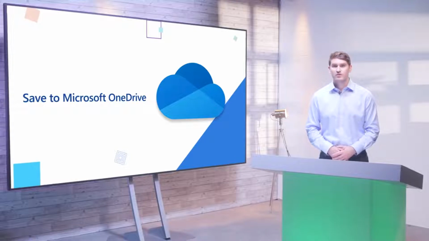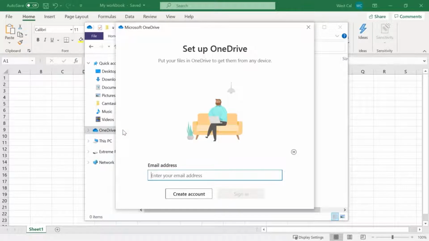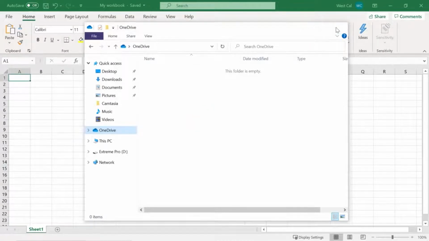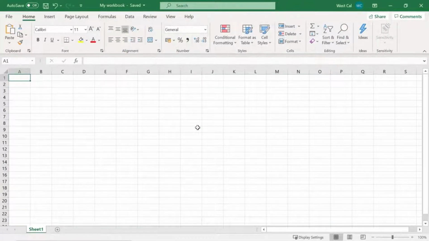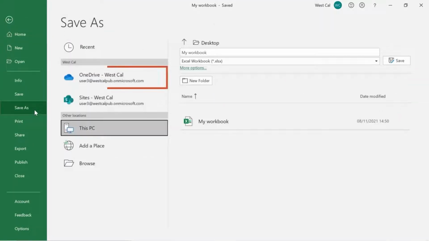Microsoft OneDrive is Microsoft's online file storage service. It is available to anyone with a Microsoft account and allows users to store, sync and share files with other users online. You can access these files using your browser or through your operating system if you use Windows 8 or later. Microsoft 365 incorporates OneDrive directly into most of its apps so that you can seamlessly save and open files to your OneDrive account. For example, in the Save As category of Backstage View, you have quick access to your OneDrive account if you are signed in with a Microsoft account.